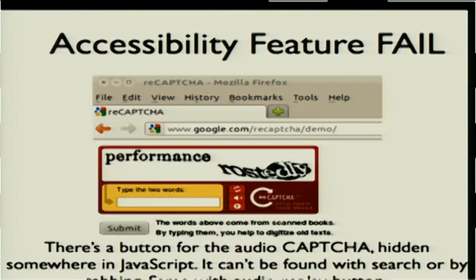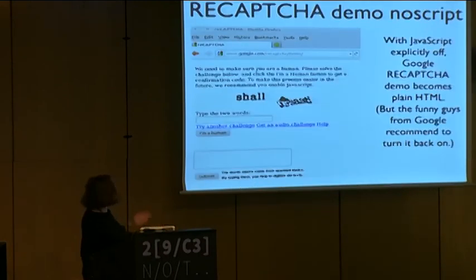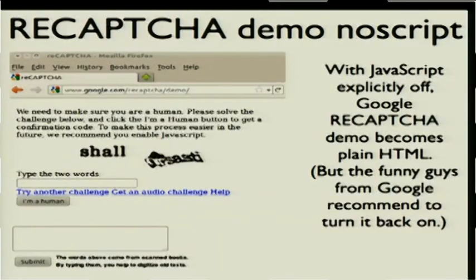Let me note that I'm not trying to pick on any particular vendor. I'm not trying to pick on Google or on Adobe because accessibility is a very difficult problem. But sometimes you really have to wonder what on earth they're doing. Oh, there is a no-script version of the same page. It looks beautifully accessible. But for some reason, they recommend to turn JavaScript back on when you go there. In a bit, we will discuss this mystery. We will find out what exactly they were doing here.